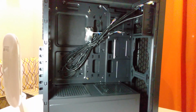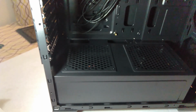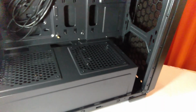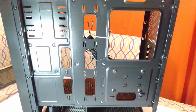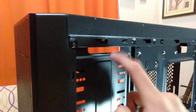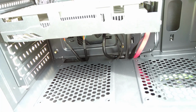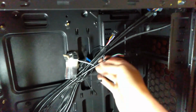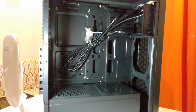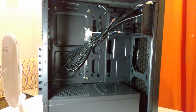Opening the windowed side panel, we can see a PSU shroud with fan mounts, which only support two 120mm fans. We have an SSD mount on the front and 5 holes for routing cables, with another hole on top for fans and CPU cable, and 3 holes on the bottom for easy cable routing for front panel connectors. There are pre-installed standoffs, but you can get more in this bag with a lot of screws, and it does have 6 long screws for radiators if you want to install them. And the case can support a height of 160mm of CPU cooler clearance.